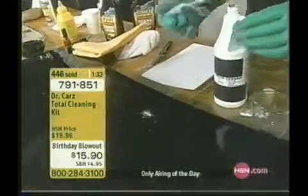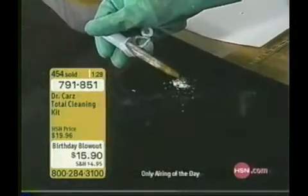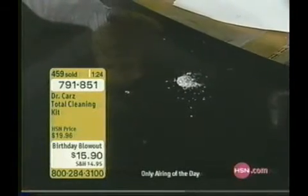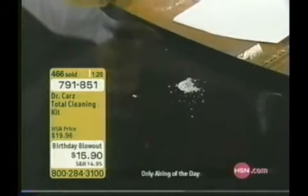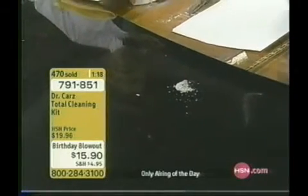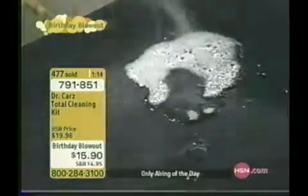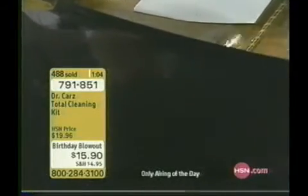Watch this — I'm going to pour the drain cleaner on here. Look, it's bubbling! I am dissolving it. Can you imagine the heat going on? We're going to burn the car with chemicals right now, and the only thing protecting that car is that wax I showed you. I'm going to add some ammonia to neutralize it, take my cloth, wipe it off — and check this out. Protection from the sun, the heat, all that stuff. You're going to protect your car.